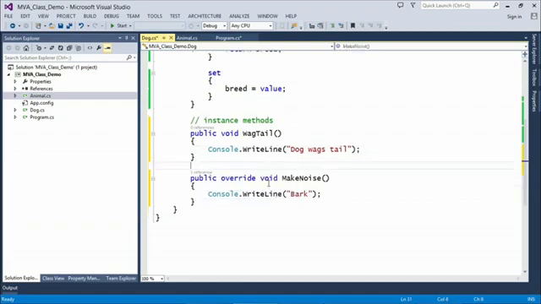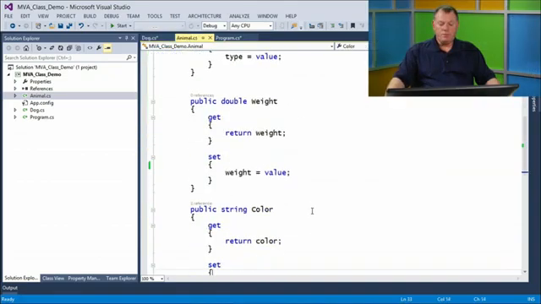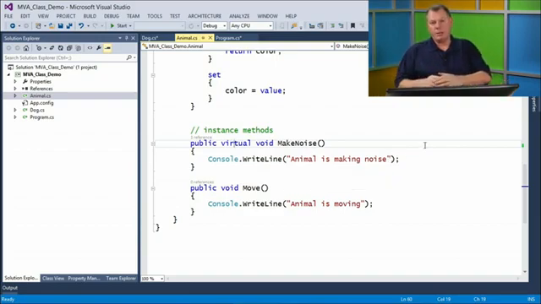But here's an interesting aspect of how polymorphism comes into play, and different programming languages will implement this slightly differently. We have something here called public override void make noise. If you remember from our animal class, we did have that method called make noise, and we declared it as a virtual method. This is the way C# handles polymorphism and the ability to change things: we can create virtual methods. Virtual methods can be overridden in a subclass, and that basically means we can change what that behavior is.